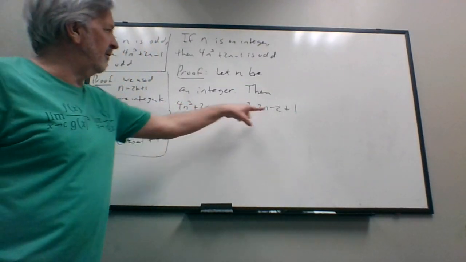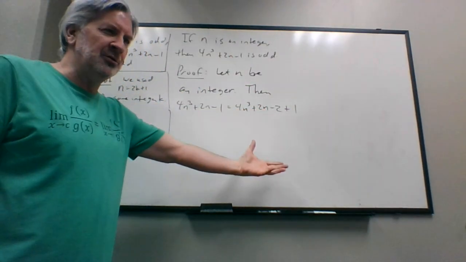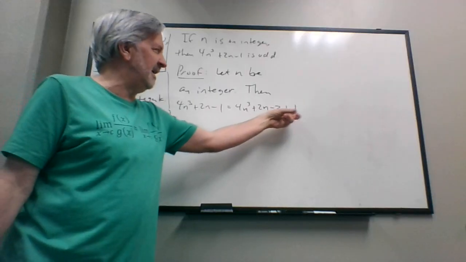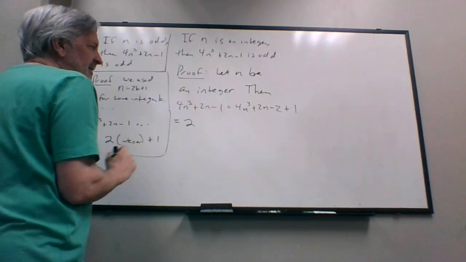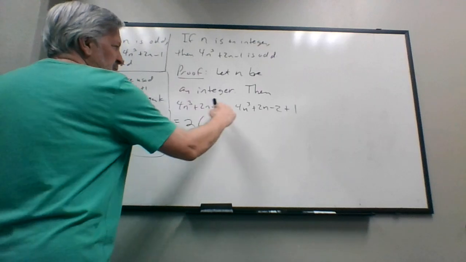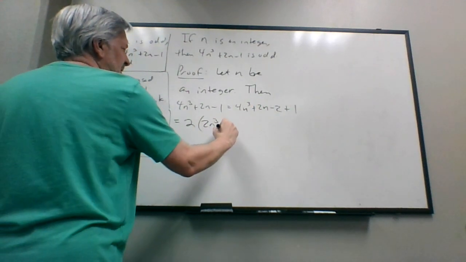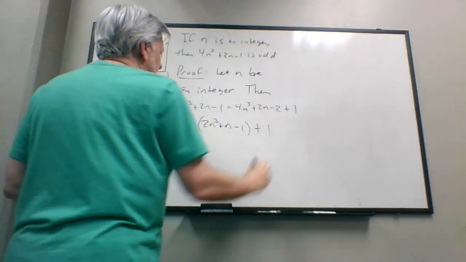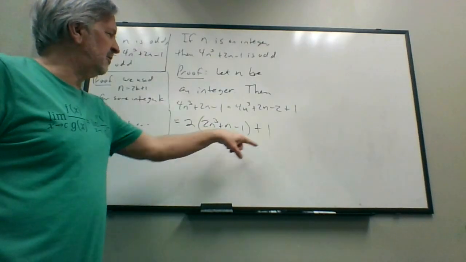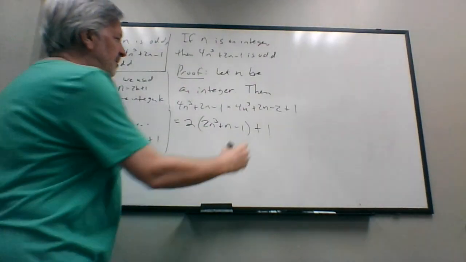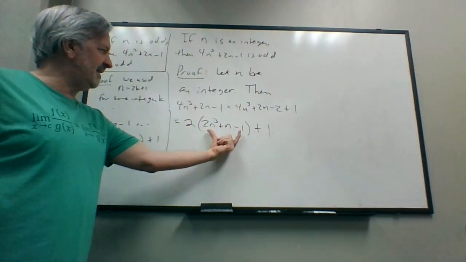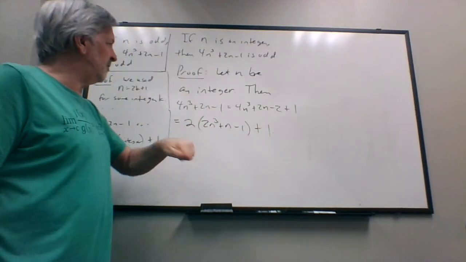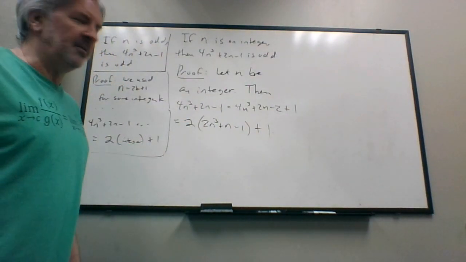Again, a reader going from here to here may not understand why you did that, but they're going to know that negative 1 is negative 2 plus 1. Now, why did I do that? I'm continuing with my equality here. I can factor a 2 out of the first 3 terms. So 4n cubed plus 2n minus 2, and then plus 1. Period. Notice I have 2 times an integer plus 1, so that will make 4n cubed plus 2n minus 1 odd.